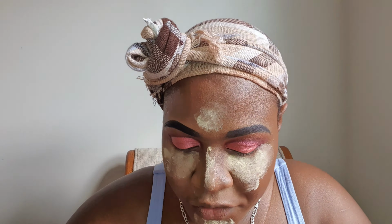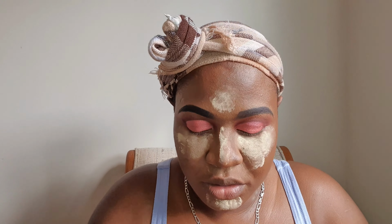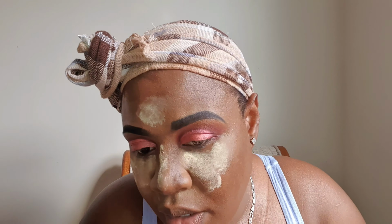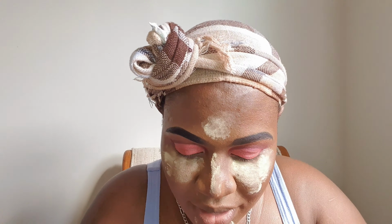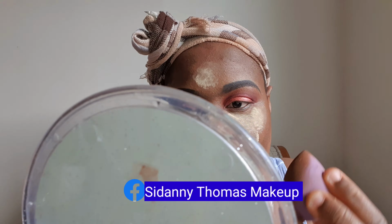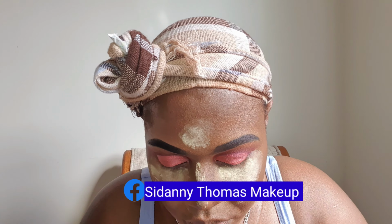So now we're going to go into this one. So it's my first time using the CoverGirl. I normally use the Fit Me, but for some reason I like this dark shade, so I just pulled it out, and it's super dark. It came with this in it, and yeah, my first time using it. Put this around contour areas. This is super dark, and the reason why I got this one is because my True Complexion palette fell, and to order one of those I won't get it anytime soon. So I went into the drugstore and I found this one, and I really like how dark it is.